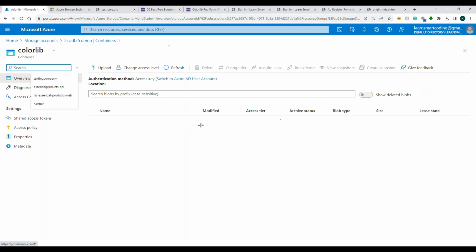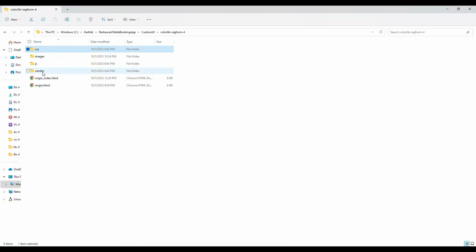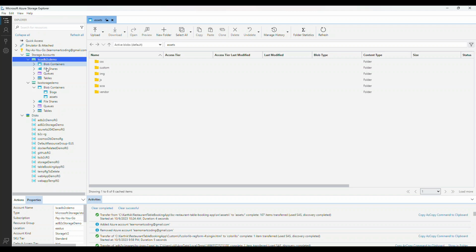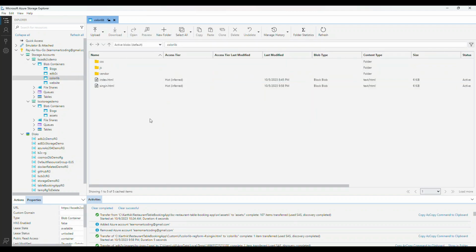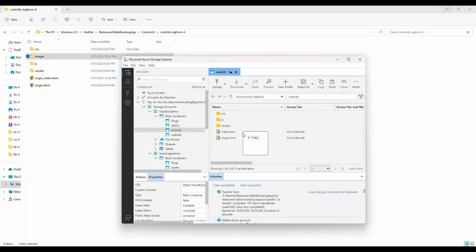So click here, and here I literally copy pasted all the files. I used Azure Storage Explorer and copied all the content into this folder. You see this? I just literally dragged and dropped it. Once this is all dragged and dropped, let's minimize this. I can just drag and drop, and this will get uploaded here. It should have been uploaded. See, it uploaded. It's easy because multiple subdirectories and a lot of files will be there.